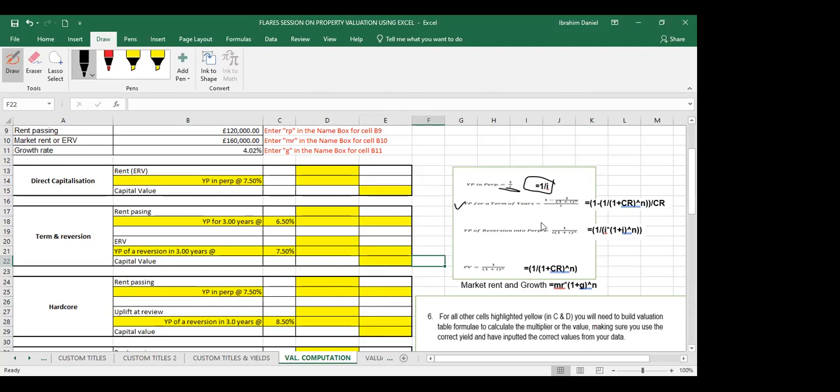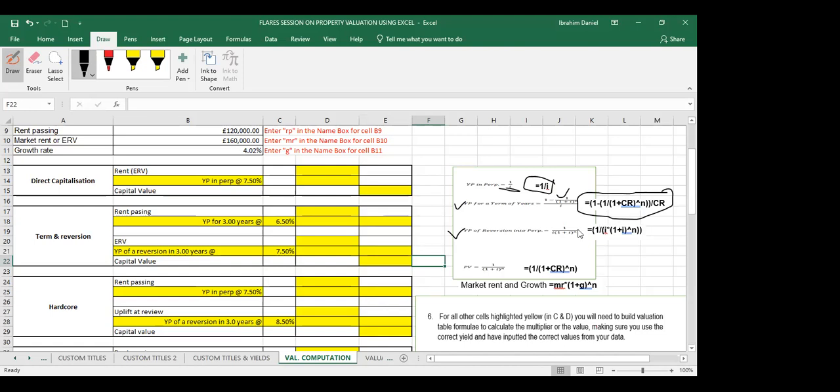And if you remember your formulas, YP for a term is 1 minus PV all over I. If you're entering that same formula in Excel, this is what you enter. It's the same as this. And then we're going to be using YP over reversion to perpetuity. And YP over reversion to perpetuity is 1 all over IA.